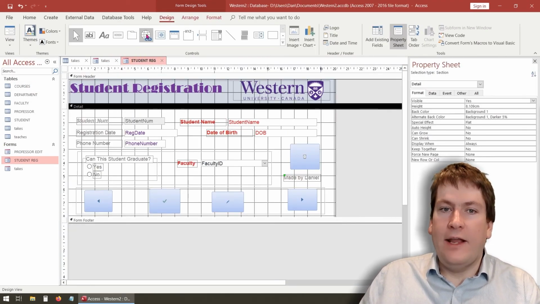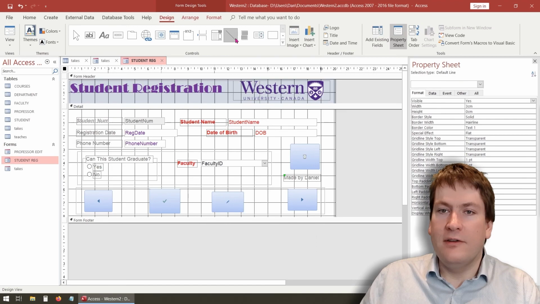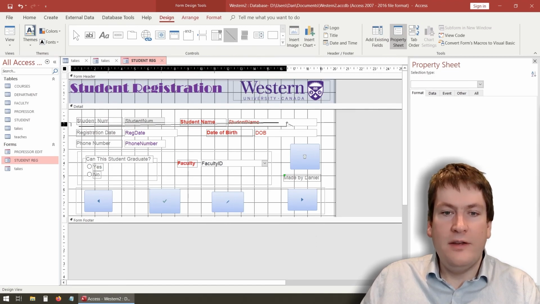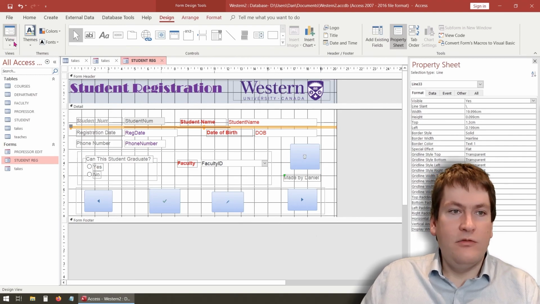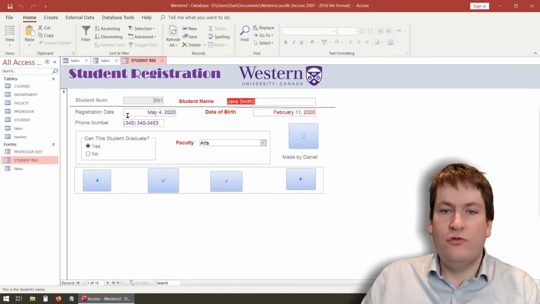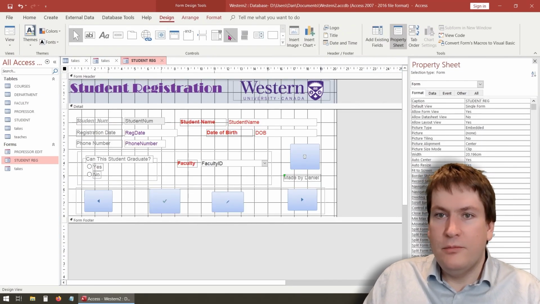There's other options like adding hyperlinks. There's some advanced stuff that we probably won't get into too closely. There's lines. So if you just wanted a line to separate something, add a line here. That's pretty much what you think it would be. It's just a line that I drew on the form. Probably straighten that out a little bit. Put in a new one.